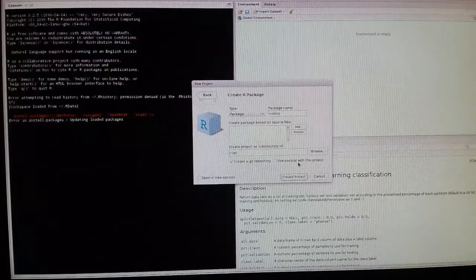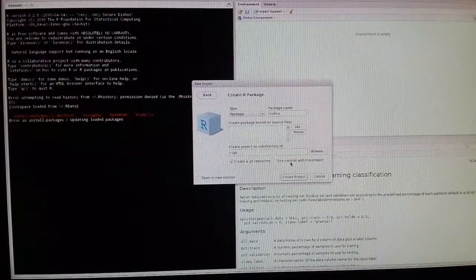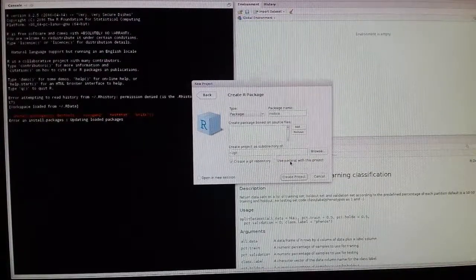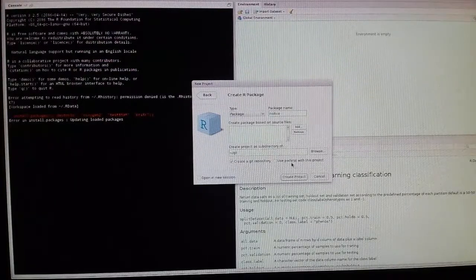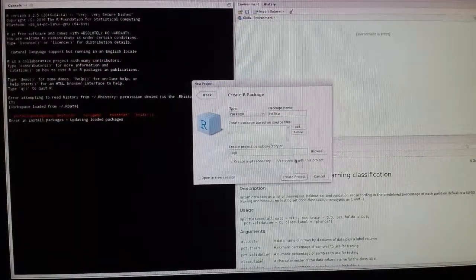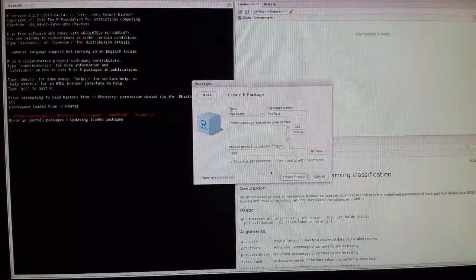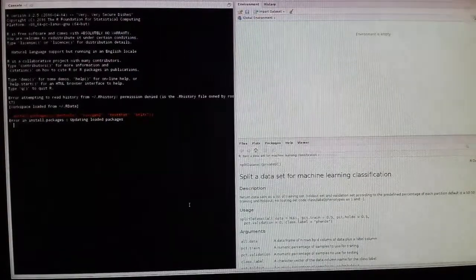Packrat's interesting. Packrat is a way of packaging all the stuff that your package is using at the moment it was put together, so all the dependencies and everything are exactly like the development machine. But then you have to have something on the other side that knows what this Packrat thing is, which RStudio does. I haven't tried that, only read about it. Sounds interesting, but here we go. Create a project.